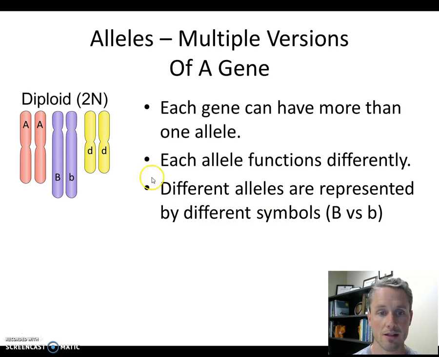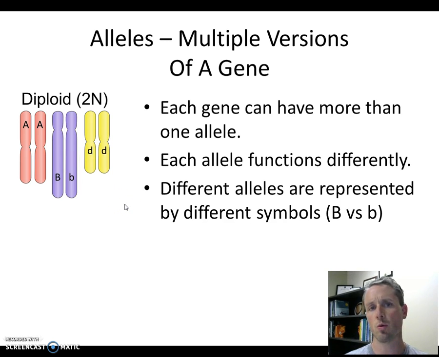So that's what I had put on these pictures. For the middle chromosome that has gene B on it, I've indicated that the two copies of the gene consist of different alleles. So one has the uppercase B allele, and the other has the lowercase b allele. Whereas for gene A, I've shown that there are two of the same. Both of my copies are the uppercase A allele. For gene D over here, both of the copies are the lowercase d allele.